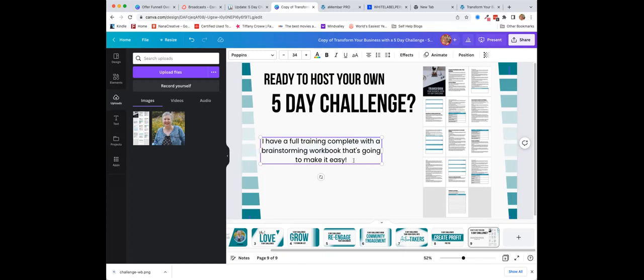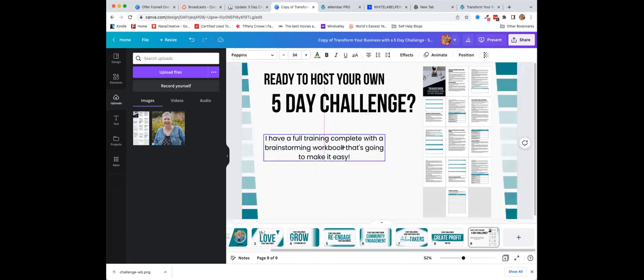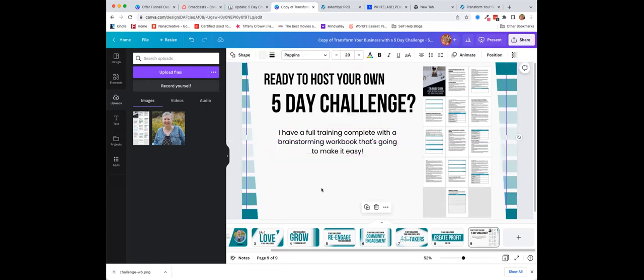And then I'm going to add my call to action here. Maybe that's going to be lpamm.com/5-day. I just want to visually represent where they can go to take action on my offer.